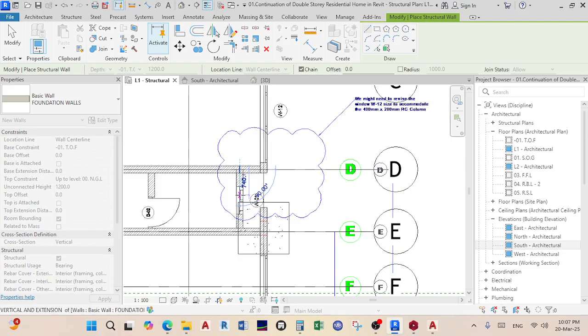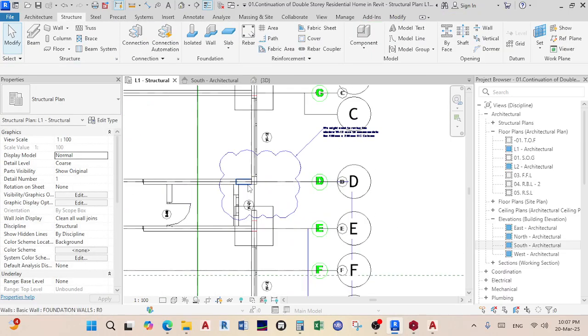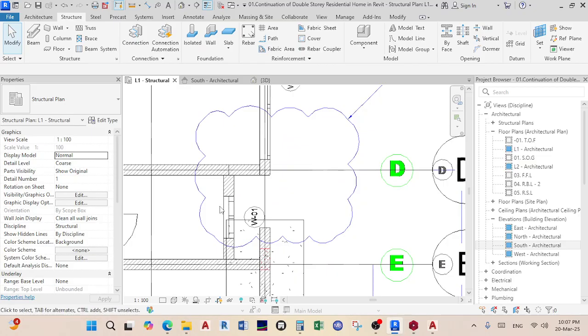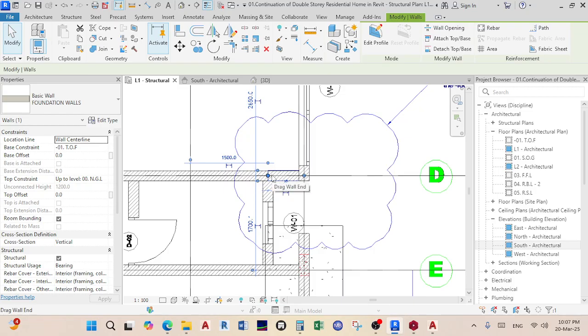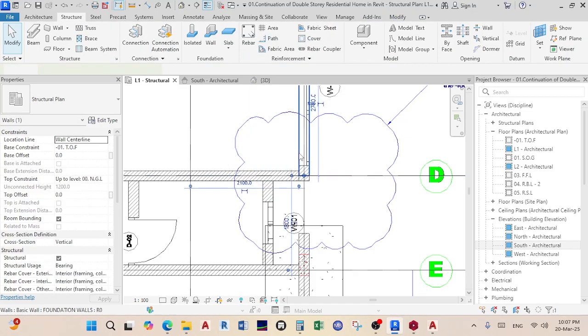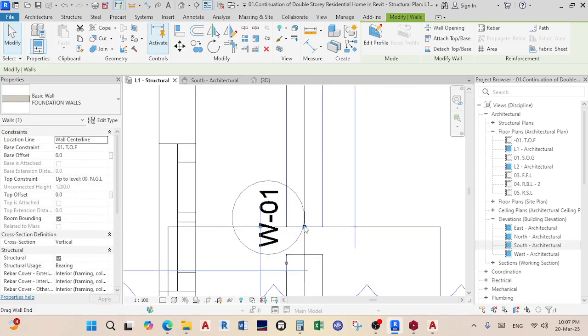Hmm. It won't even good. I'll delete it. Not like that. I'll delete this one, and I'll make this one continue to make the foundation base there.